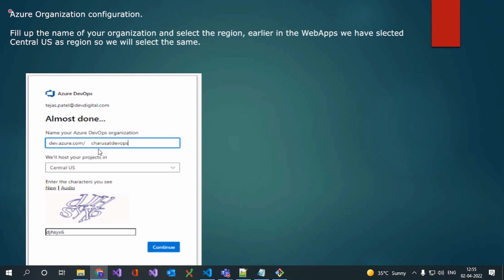In my case, I have just given Charu said DevOps. You can give yours also, fill up this information and click on the continue button. Done, guys?